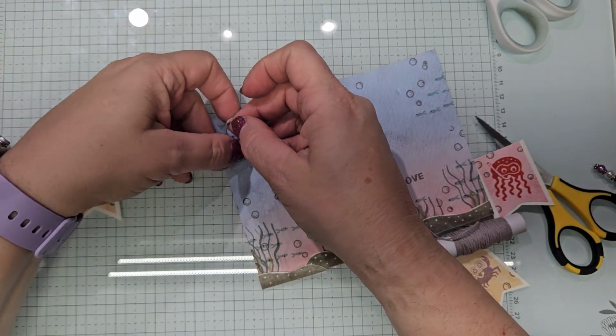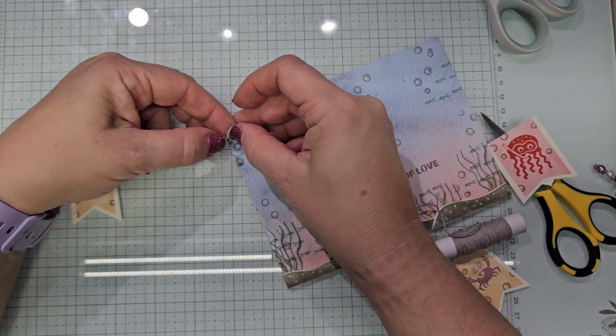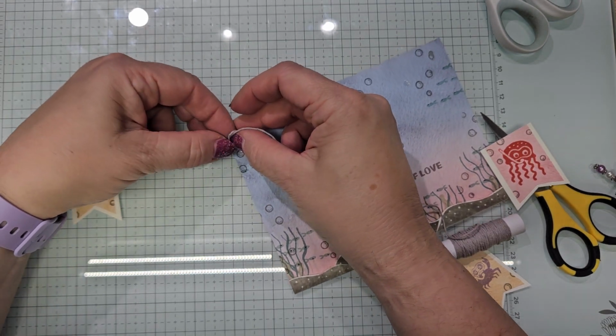Now, this hole is kind of big, so I want to show you what I did to make sure my hole doesn't get stuck down.